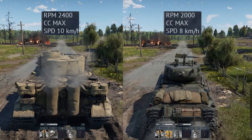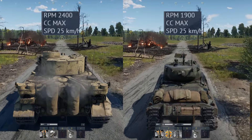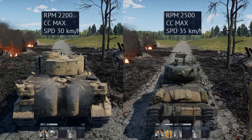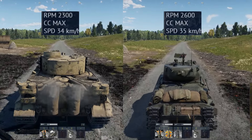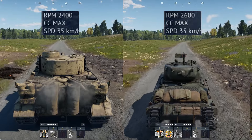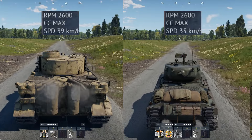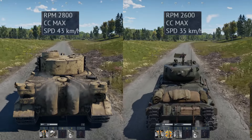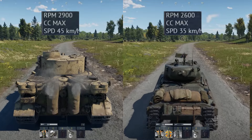Next, let's look at mobility. Starting from zero, the Tiger I and the Sherman Jumbo are similar in speed. Over 20 kilometers per hour, the Sherman Jumbo starts going a little bit faster. However, once the Sherman Jumbo reaches its top speed of 35 kilometers per hour, the Tiger I is still accelerating. The Tiger I's top speed is 45 kilometers per hour, so it ends up going faster than the Sherman Jumbo. The Jumbo is a little bit faster over shorter distances, but for longer trips the Tiger I will get there faster due to its higher top speed. Overall, they're fairly similar in mobility.